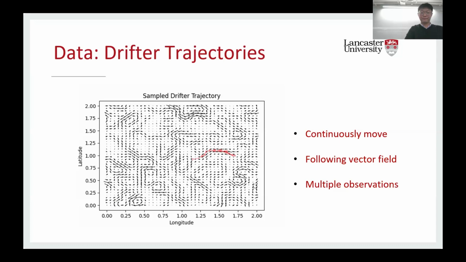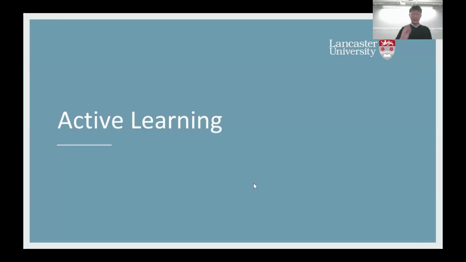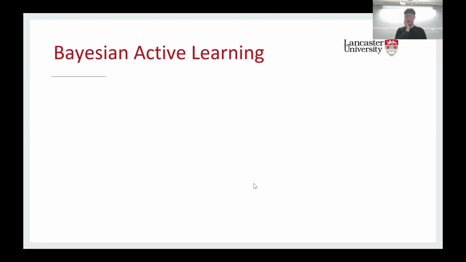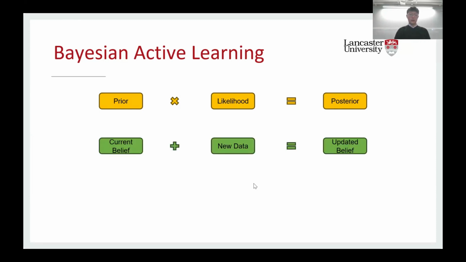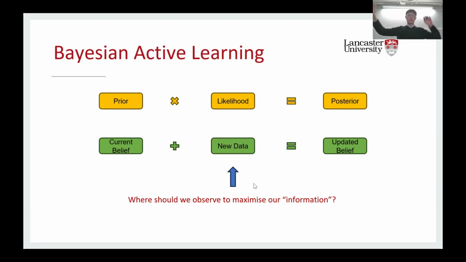Right, I'll move on. Let's come to active learning and the new stuff that I studied in this piece of work. Let's recap what Bayesian active learning is. It's sequential experiment design. In the Bayesian framework, we have Bayes' rule, we have the prior pi, we have the likelihood, and we get a posterior, subject to a normalizing constant. What this really means is that we have some current belief about the parameter, we have some new data, and we update our belief based on that. The question of active learning in this Bayesian setting is how we should pick the new data point that maximizes the gap between the updated belief, the posterior, and the prior.